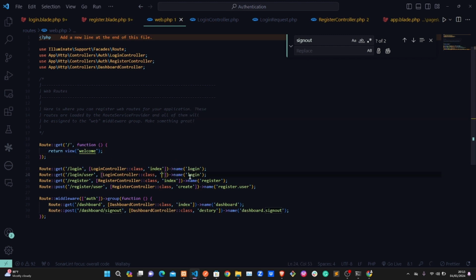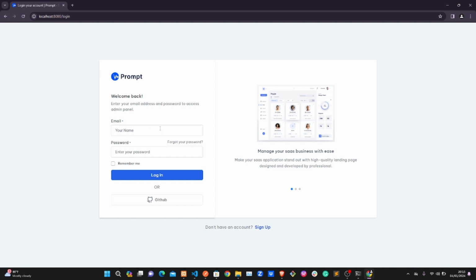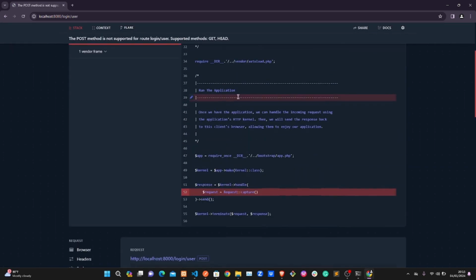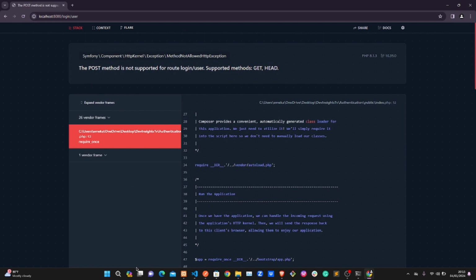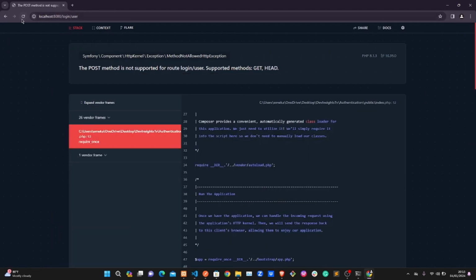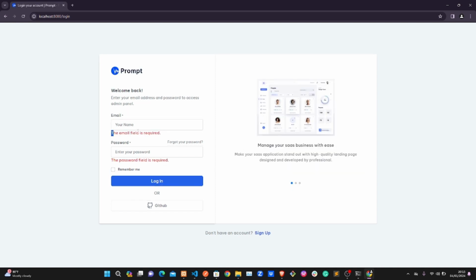So this one will be login, and this one will be dot user. Let's refresh. Let's be fast. Then let's try it. Send it. There's an issue. Post method is not supported. Yeah, gets, you know. Change this to post. Go back, refresh, send it again. And now we can see this.